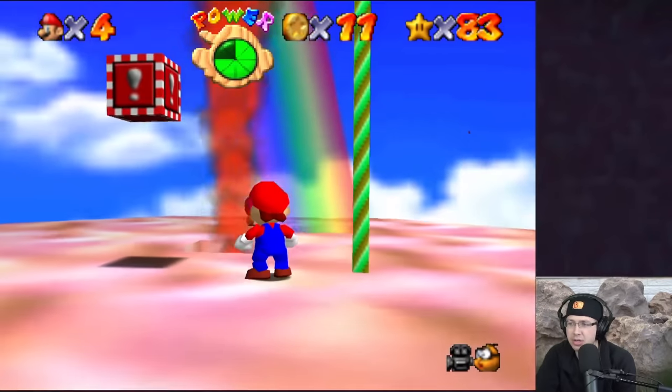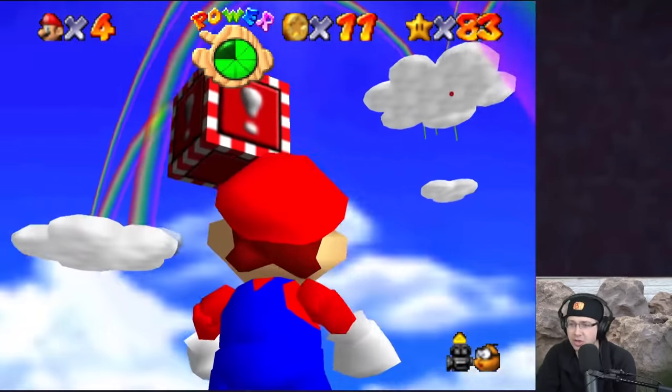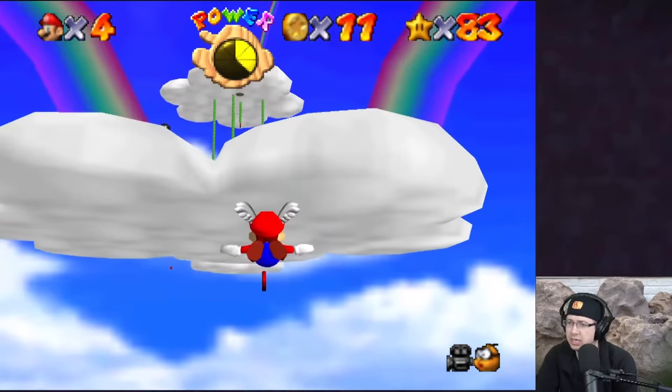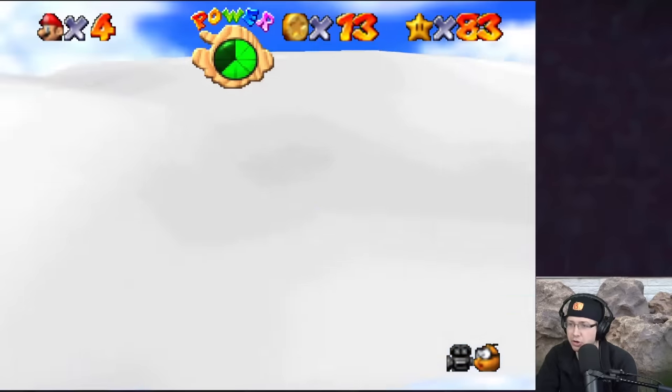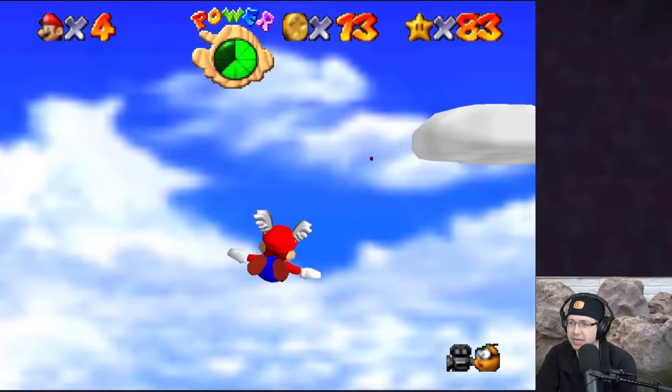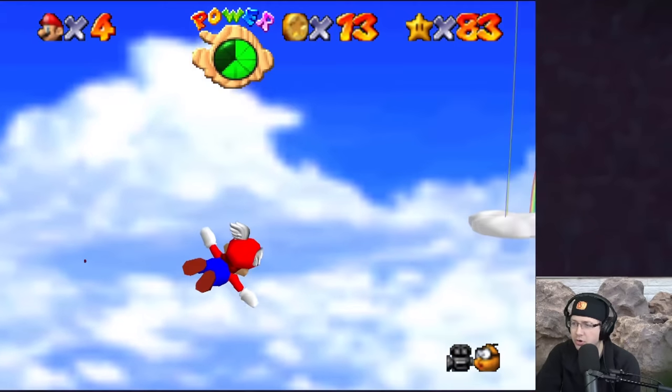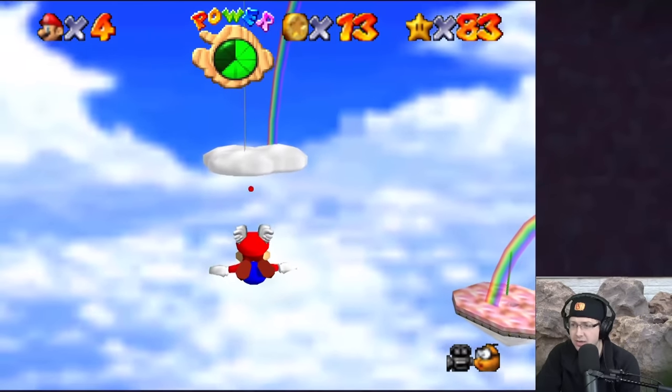Oh no. Oh no, all the coins are underneath the clouds. Oh my god, this is gonna be so hard. Okay, here goes nothing. Oh, I don't like this, I don't like this. That makes me very nervous. Oh my god. Why is the coin this far out? Holy crap, I'm gonna have to probably take the other cannon.